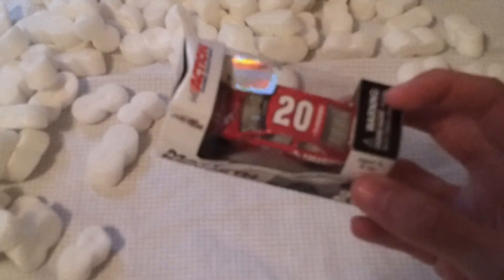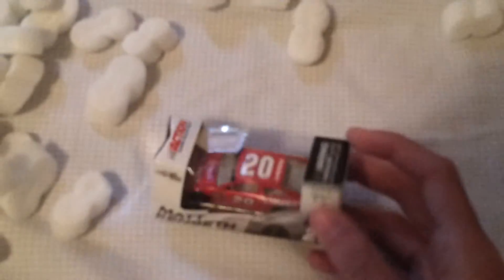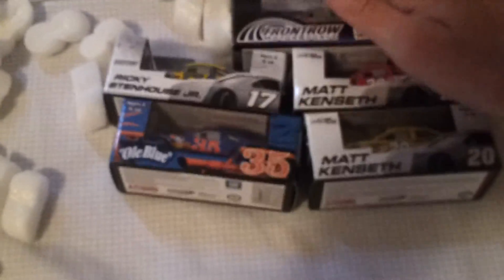I don't know if you guys can see the amount of popcorn packing and this thing still manages to get damaged. I don't understand it. But it's a 2013 Husky car, new team — he just won in this car, and he also won in it earlier in the year. Like I said, they're pretty much stripping this win from him. I'll show all the cars and then we'll cut this video off.